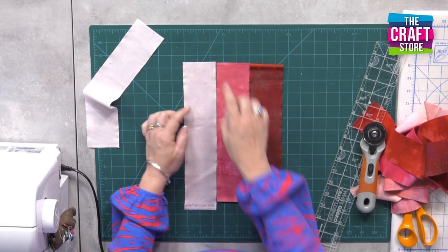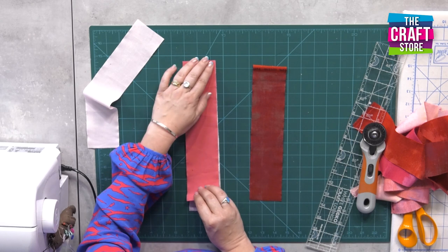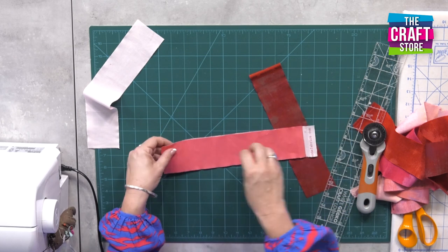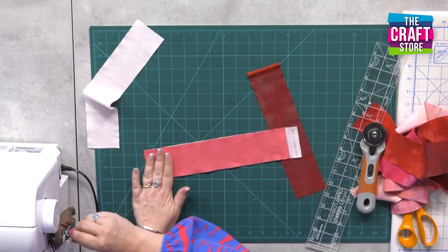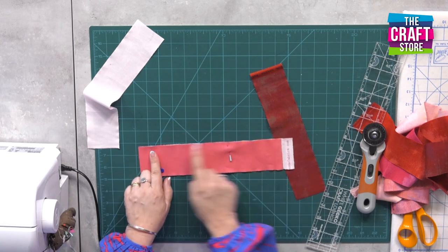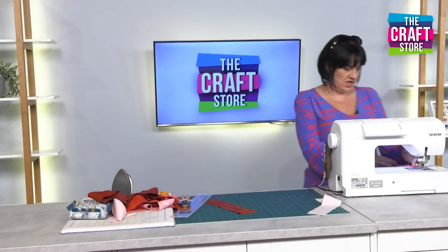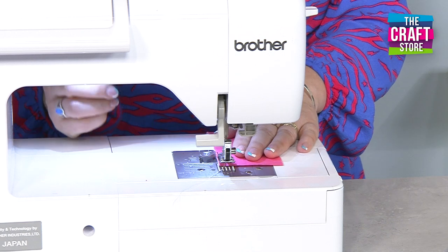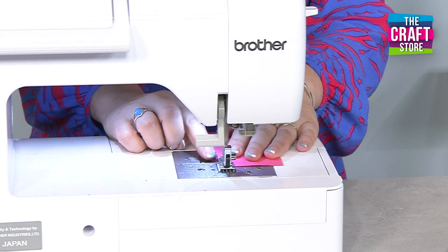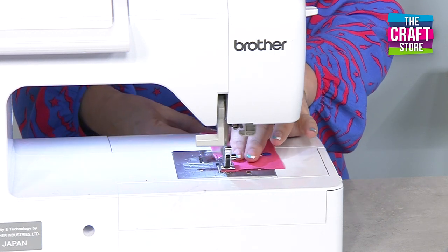What we're going to do is sew these together just with a quarter inch seam allowance. I'm going to put these right sides together and line up those little edges where they've been pinked. You can use pins if you want to — I'm a bit lazy with pinning so I don't tend to bother, but pin it down if you like. We're going to stitch right the way down with a quarter inch seam allowance. I've got a quarter inch foot on the machine, which makes things nice and easy — there's a little guide on the side of the foot. We'll use a stitch length of about two to two and a half.